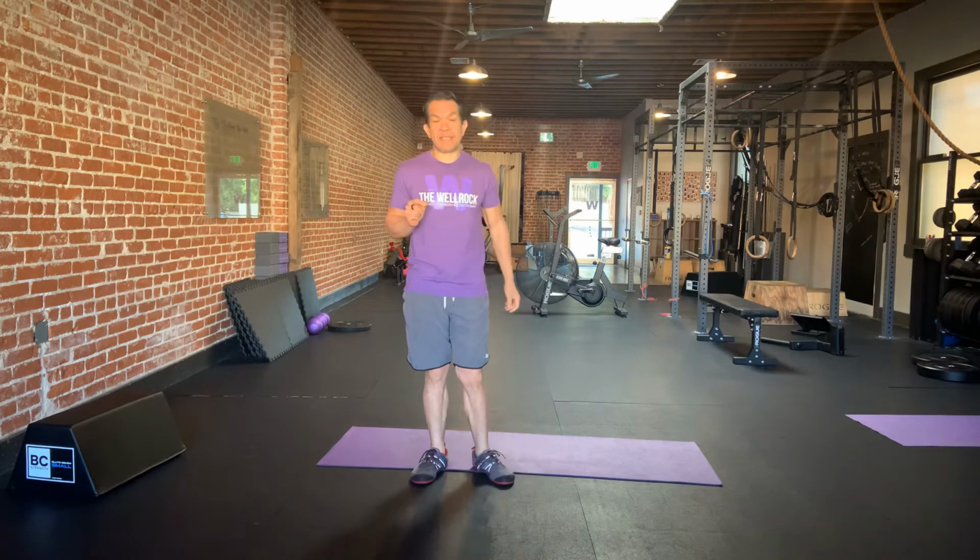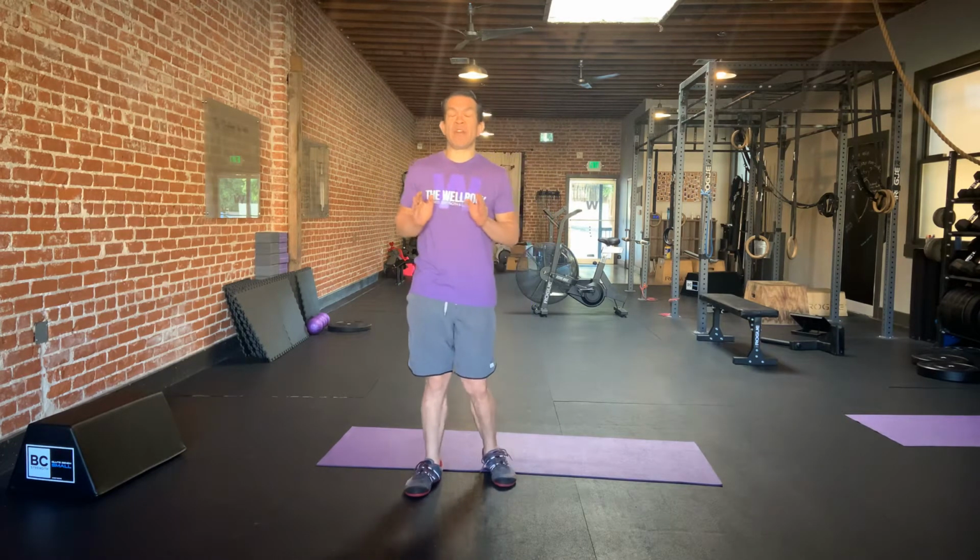Here's what we're going to do today. We're going to do 6 movements, but we're going to run through them twice. So it's going to be 12 things, but we really are only doing 6. And we're going to get through all this stuff. Ideally, it takes about 2 minutes or so.